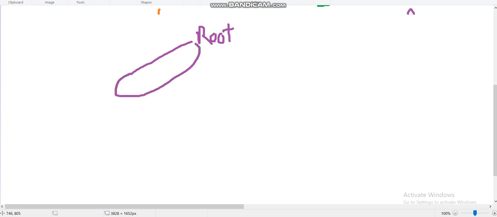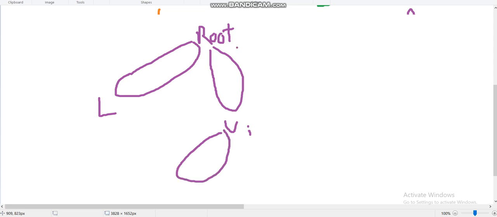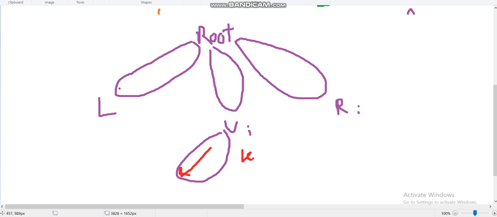So let's say this is l, and this is ui here, and let's say this has some children here, and let's say this is ri. So let's say this is our tree: root, l, ui, ri. So you are saying that your contradiction is that there exists a node in the child of ui at distance ki, but not in the path from l to ui, or not in the path from r to ui. So that's what you are saying.